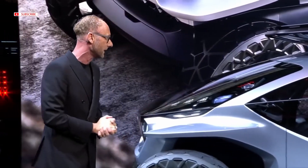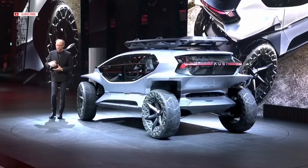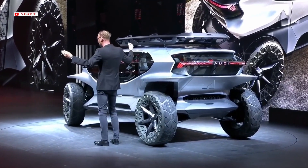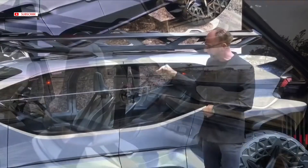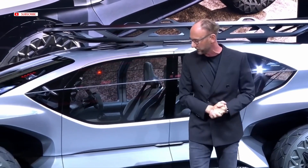The first reason is it creates a very expressive exterior design. The second reason is, in the interior on eye level, it generates the widest width. And the most important reason: from the driver position, you are able to look — by design — on a straight view to the wheels, which is a big advantage for an SUV.